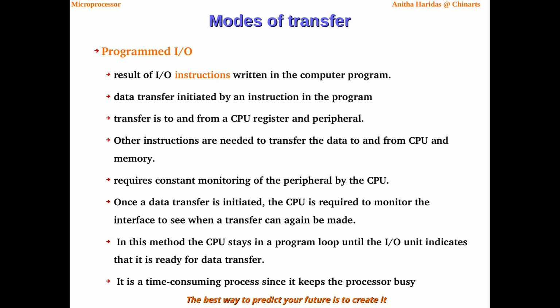Correct? So if this is the case, until the user presses the key, the CPU will enter into a program loop. Why? Because it has to check whether the data is transferred from the input device to the CPU. For which it will be entering into a program, and the program will continuously check whether the data is transferred from the input device to the buffer.